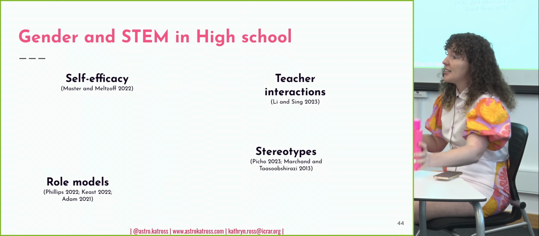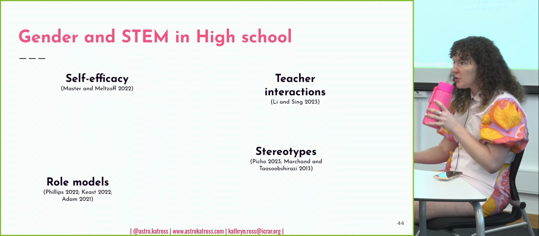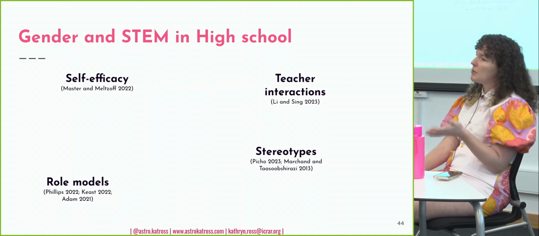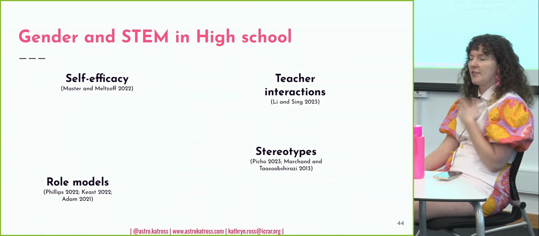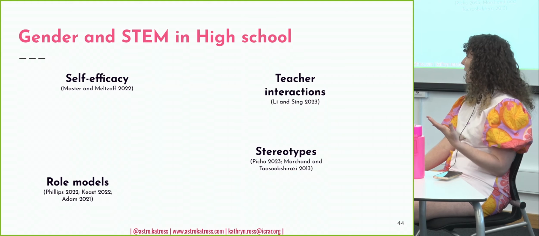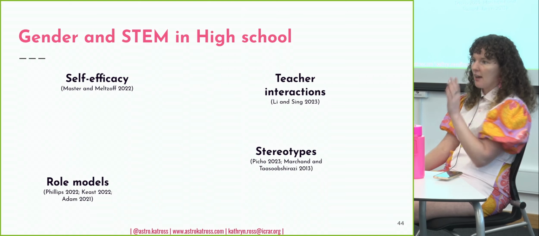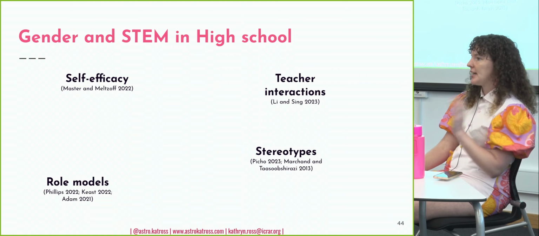Role models and access to role models, or I should say lack of role models also. There's a lot of research coming out about the impact of role models, but in particular, the type of role models. So not just having role models around, but they have to be relatable and authentic role models. Just having random women around isn't necessarily going to solve the problem, particularly if they're all Nobel Prize winners, because let's face it, if you're in high school, you don't really relate to a Nobel Prize winner. That's quite a high achievement. I barely relate to a Nobel Prize winner. So we need relatable and authentic role models at each stage of education, not just at high school, not just at university, but every stage of instruction.